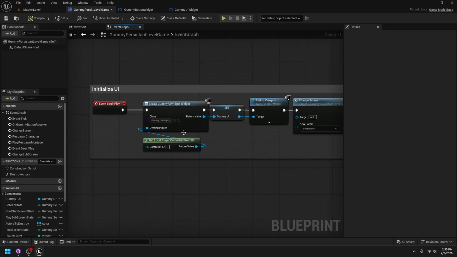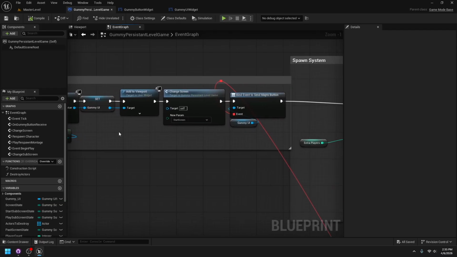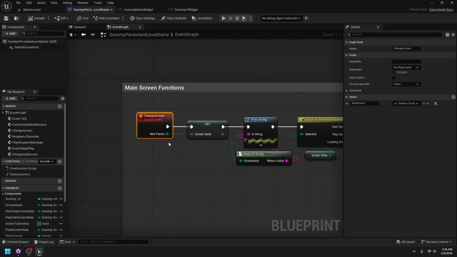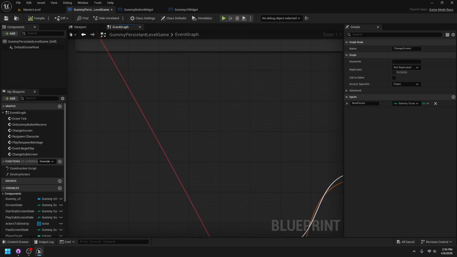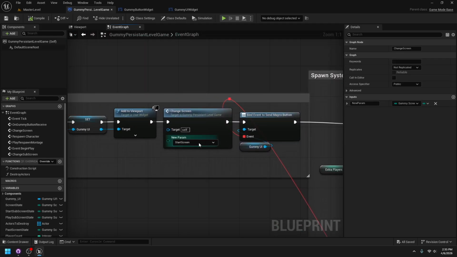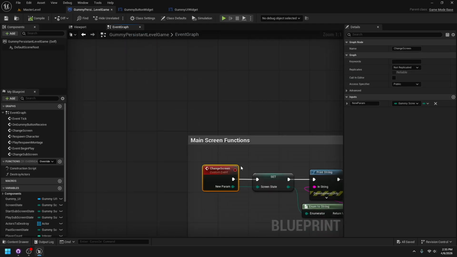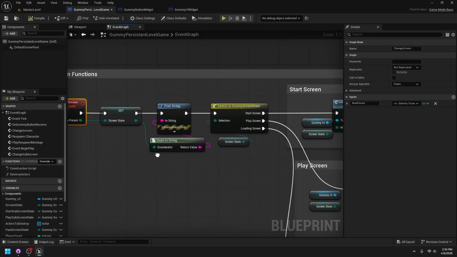So right here we create some stuff, we create the UI, and then here we have the change screen. This is what leads us to the start screen. So on any function, you can double click it, and it will throw you there. So in my mind, I'm like, okay, at this point, based on what this parameter told me, we're at begin play, we're going to start screen. So I'm going to follow the path.